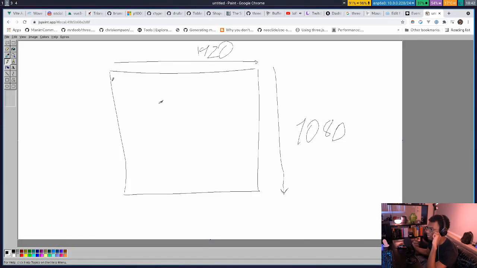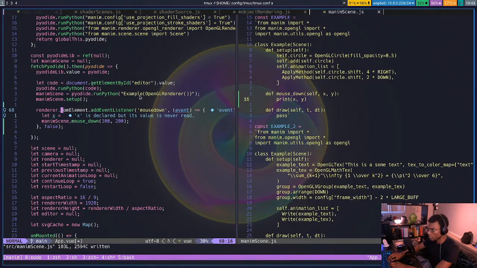And what JavaScript is giving me is basically this vector. What I want is this vector, and I want it scaled so that this is 1 by 1. So basically I'll need this distance, which will be the width divided by 2 minus the x coordinate.